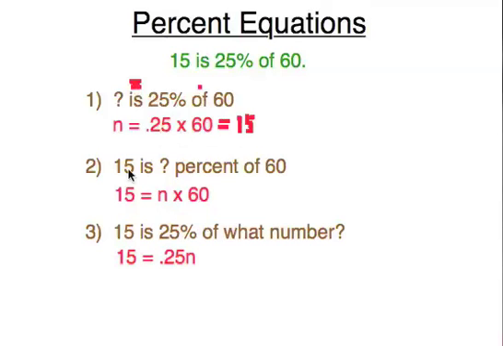Now let's look at the second type. 15, I replaced the word is with equals. So now I have 15 equals. Where the unknown value is, I'm using the variable n. And for of, I have times. So here we have an equation: 15 equals n times 60. And in order to solve that, I would need to divide both sides by 60. If I divide both sides by 60, the 60 cancels on this side, and I'm left with n equals .25.